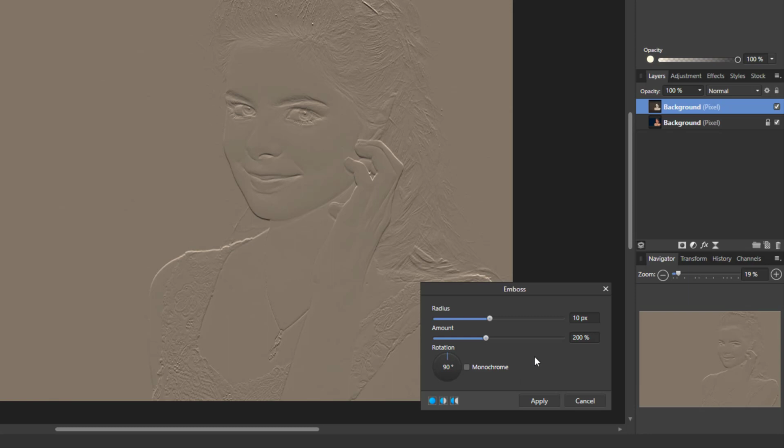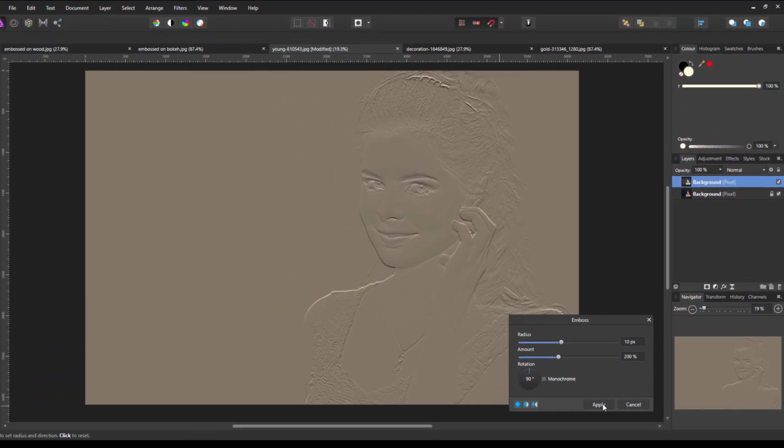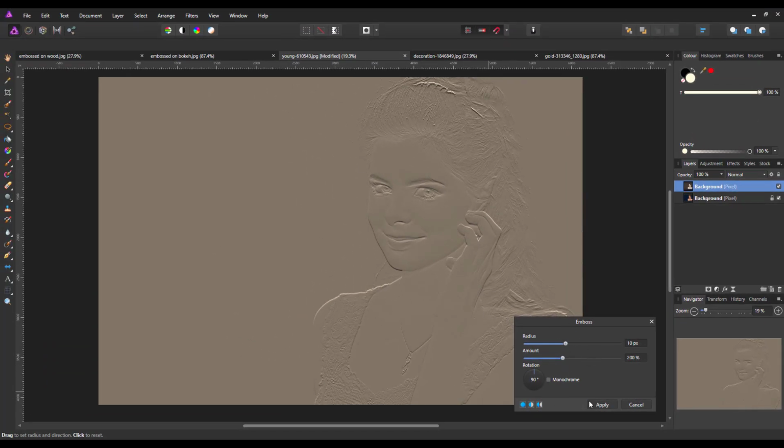Like any of these videos, I'm adapting them, and I'm trying to stick close to the original Photoshop tutorial as far as the settings are concerned, but Photoshop and Affinity Photo do things slightly differently, so you may want to push it slightly further. That's perfectly okay. My videos are just a guideline. Your actual end result is what you want to get, not what I'm trying to get. So if you want a more pronounced effect, alter the settings accordingly. Once you're happy with whatever result you have there, just click apply.